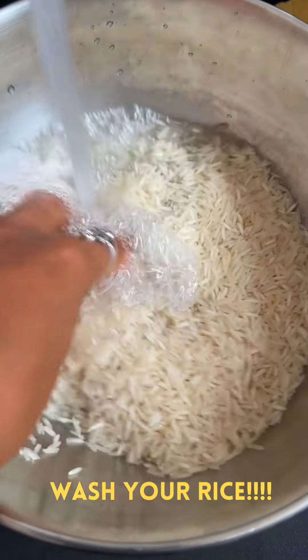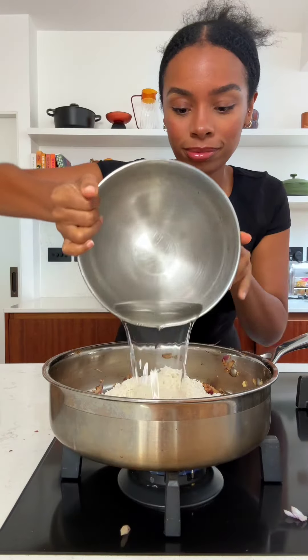The easiest way to make sure you always get the right quantities with your rice and your liquid is to use cups. So I'm going to use one and a half cups of rice, and I've got two and a half cups of water. To add a bit more flavour, I'm going to add in a vegetable stock cube.